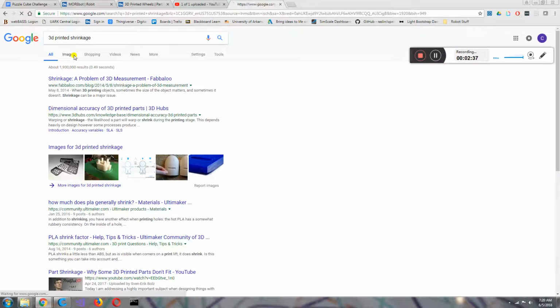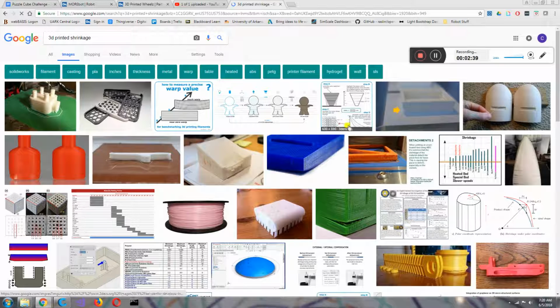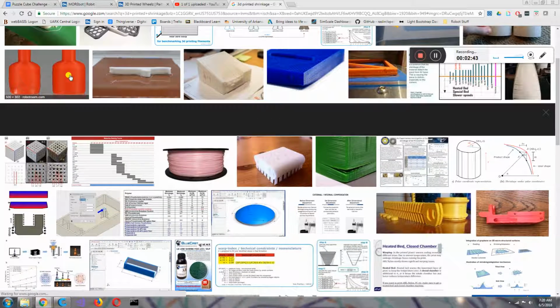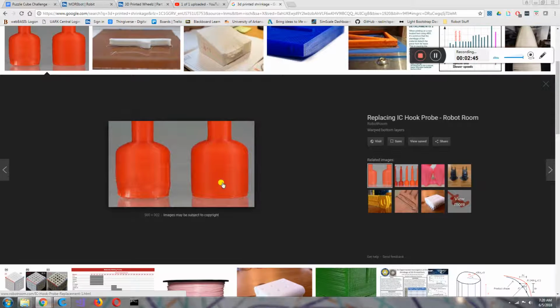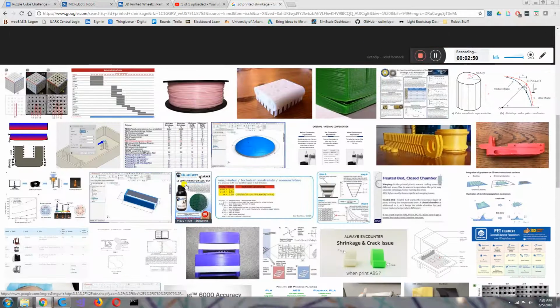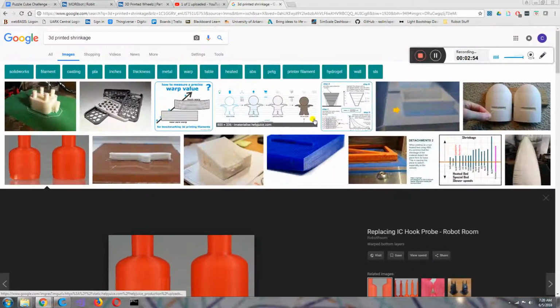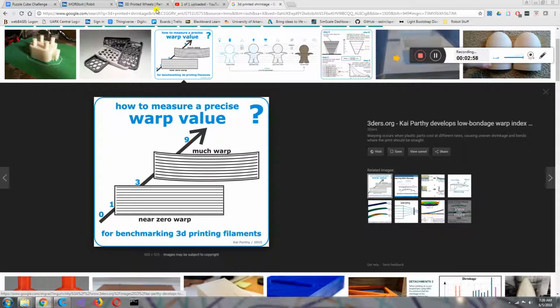It's called shrinkage, and basically, let's see if there's any good examples of it. You can kind of see it here between these two parts. Sometimes the bottom will shrink a little bit, but basically when we 3D print, you can only be so certain that it's the actual size. Sometimes they warp, the plastic shrinks.